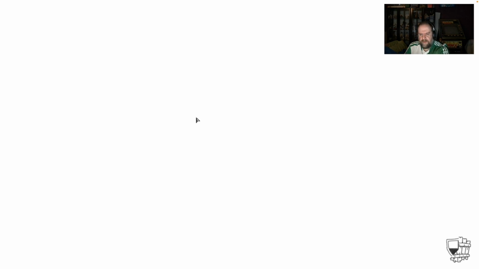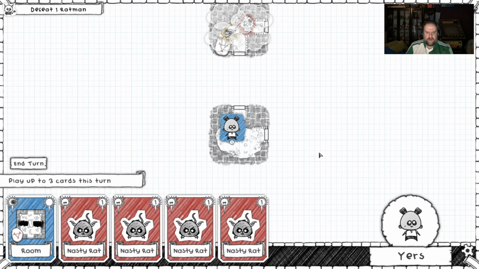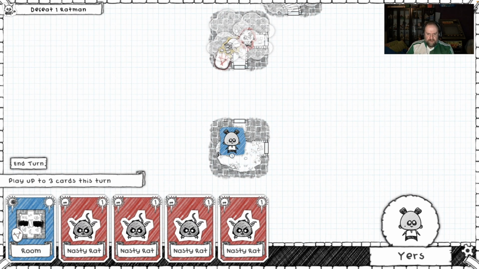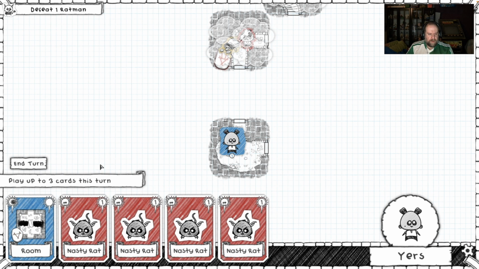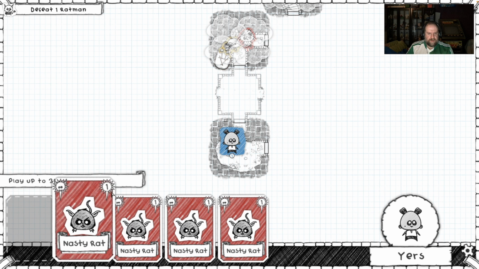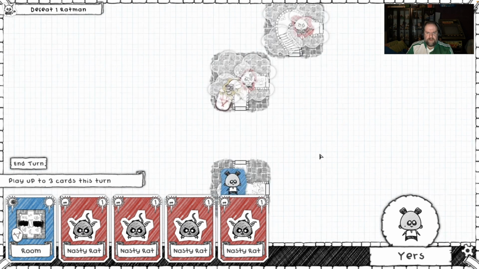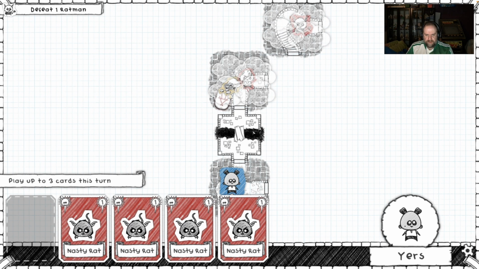Enter dungeon. There we go. No tutorial. Okay, so how do we play this? That's your starting point, and as you can see guys, you get some random cards. You can place a room, and as you can see, the game will indicate where you can put this room. So here I got only one option.